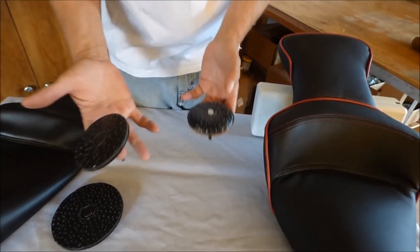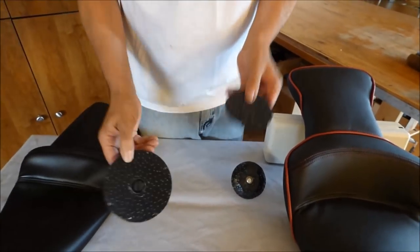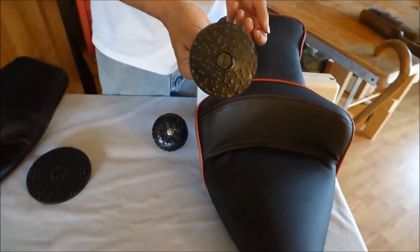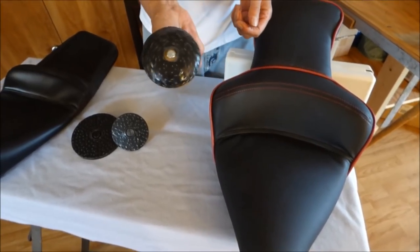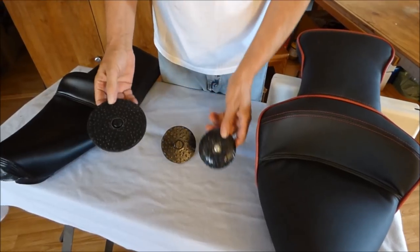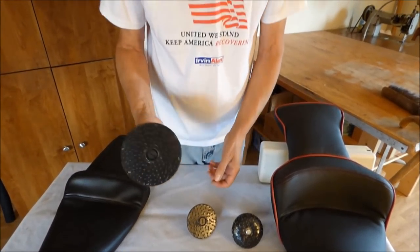Now with these tools, like I say, you should have at least this, but this one here, you can do a lot with just a groovy groover. But if you really want to do motorcycle saddle seats in here, you really need to have a deep dish. But as an auto trimmer, you should at least have a 5-inch fix-it fast.